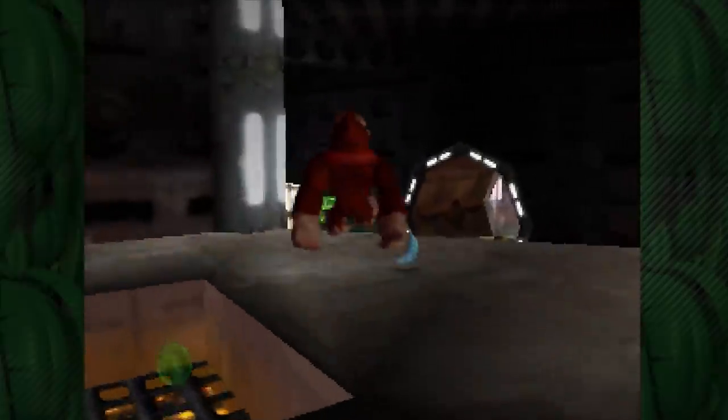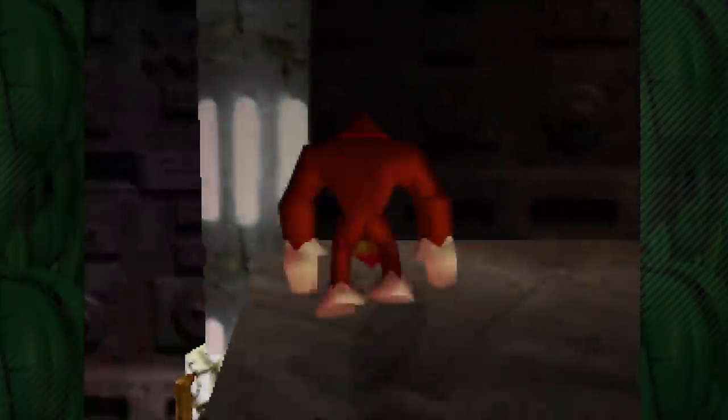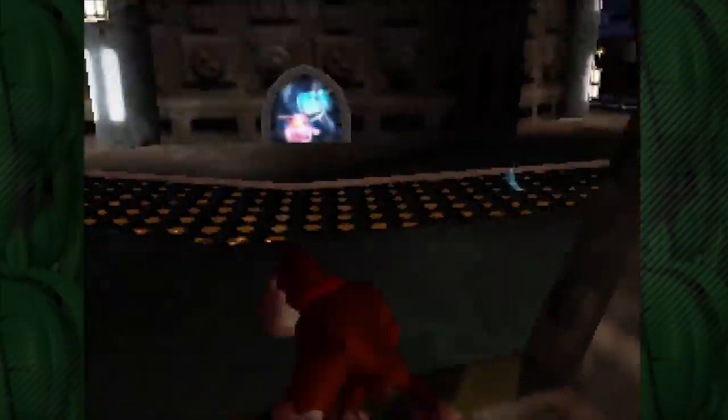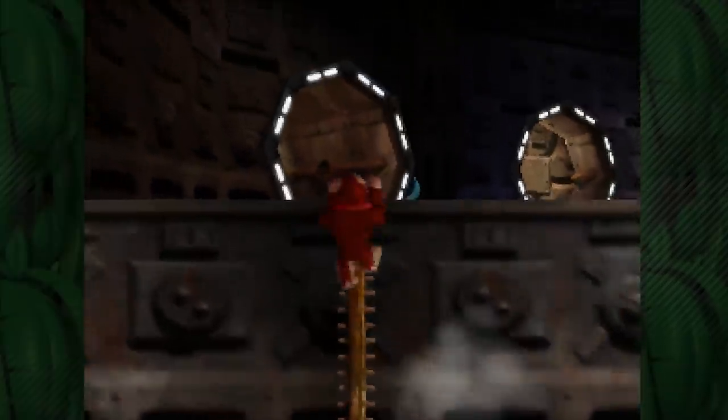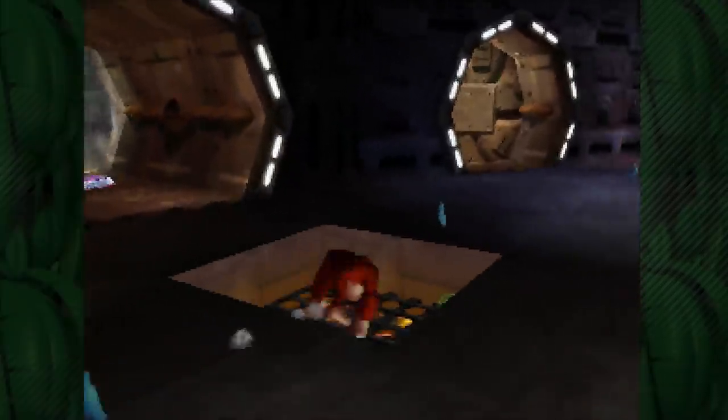And down this way, there's going to be another side path of... Where is it? Oh, there it is. So this one right here is Lanky Kong, so we'll have to come back to some other Kongs for that. But for Donkey, I just want to go up and go through this door here. So we'll go up this way, and right on through here.